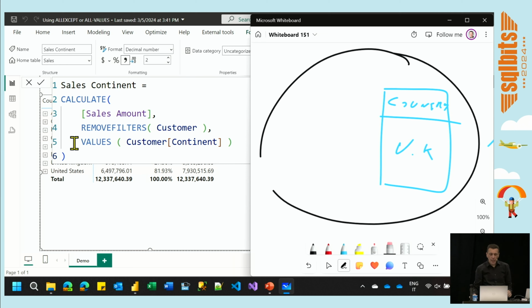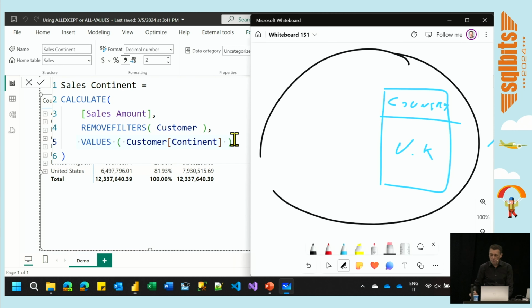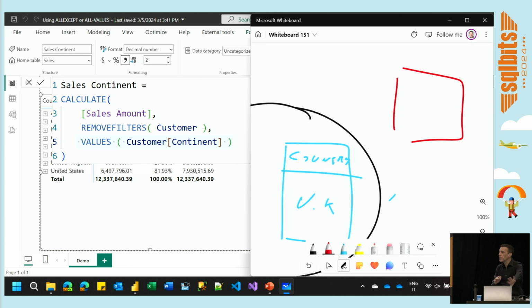So step 1 evaluates values in the current filter context. Now the current filter context has UK, so somewhere in this filter context, a table with just the list of the continents visible for the current filter context is created. And this filter is just continent Europe. This table, which is a filter, is prepared before calculate.